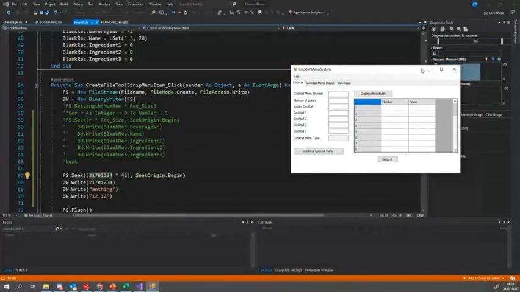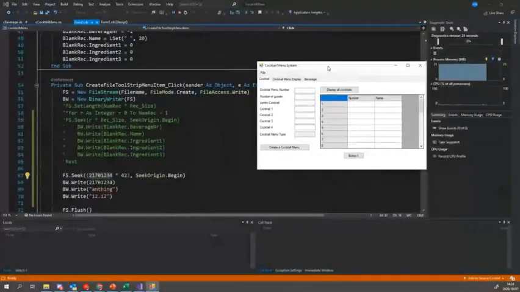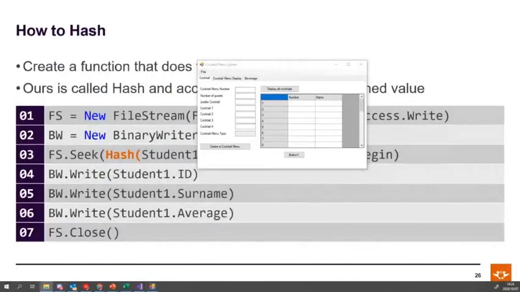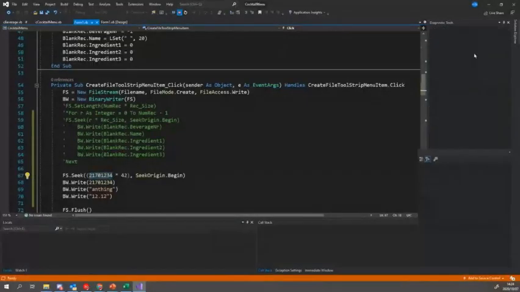Okay, it's now writing. And it's going to probably take a while to write. Okay, I believe it has now finished. Yeah, it should be finished. So let's open up that file so that you can see what the file would look like.